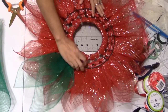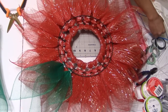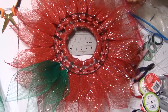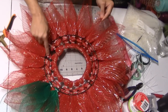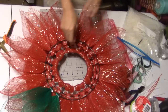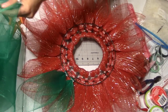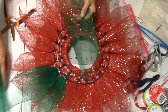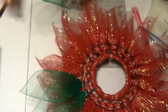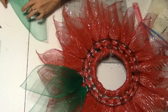But I do color coordinate my stuff as well. So I do use the red. If you don't want to decorate the center, what you would do is use your red ties around it, and you won't see your zip tie. Okay? And you can get these from the Dollar Tree as well, so you can color coordinate. I also got green. You can get those from Walmart, Lowe's, anywhere in a big bucket, and they're different colors. So it depends on how you want, but I'm decorating it, so like I said, you won't see it.